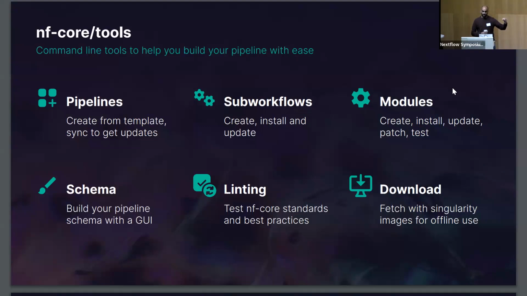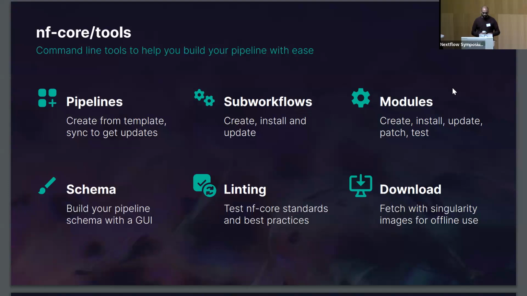Whenever nf-core tools is released on pip, what happens is nf-core tools itself contains a skeleton pipeline template. Behind the scenes, when nf-core tools is released, there's a sync mechanism that gets triggered off, and it automatically creates a pull request to 90 pipelines in the same go to now update that pipeline to the latest version of that template. And so this way we can stay up to date. Whenever nf-core tools is released, we have one point to update and it gets rolled out across all of these different pipelines. And it's just a really nice, easy way of interacting with these things.